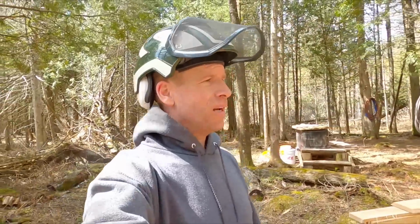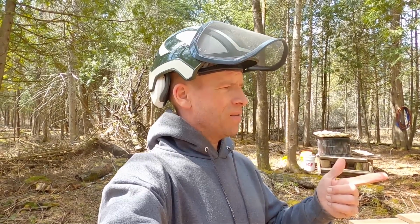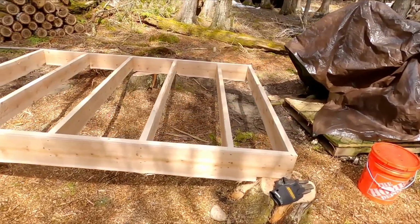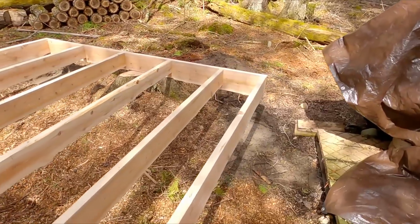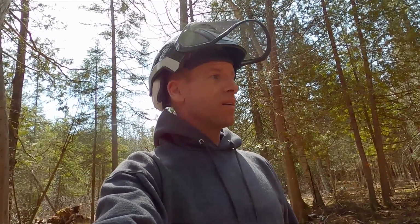Last couple videos, I got out the chainsaw mill and milled a whole bunch of cedar. I think first it was decking for what's going to be the shower floor, and then I milled up some 1.5 bys for the frame. We got this thing knocked together, and we're still waiting for the concrete to finish setting. Man, it is embarrassing that I use concrete, but I just couldn't think of any other way to do it.